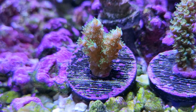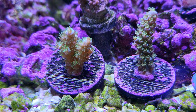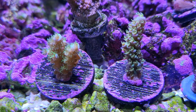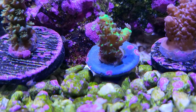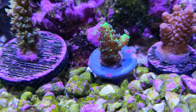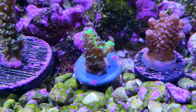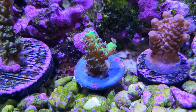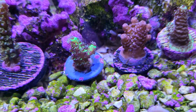Still alive, at least so far. Got the Walt Disney there, still alive. Pop extension. I hope that's the way it's supposed to look. And Rainbow Splice. There it is. The Rainbow Splice has the red and the green that kind of goes as it grows.